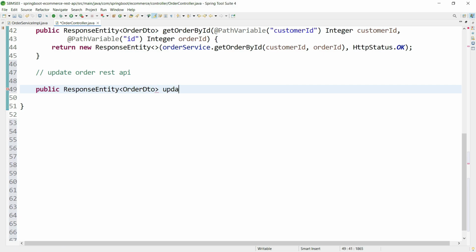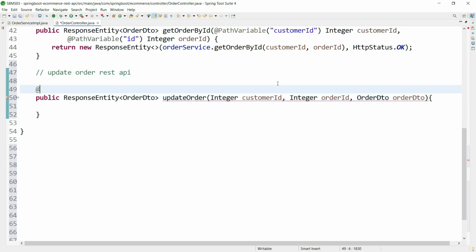The method name is updateOrder. Here I'm passing parameters like integer customerId and orderId. Along with these parameters, I am passing OrderDTO as an object.